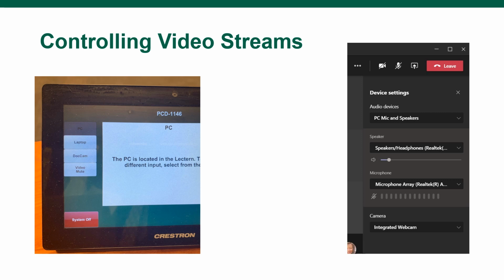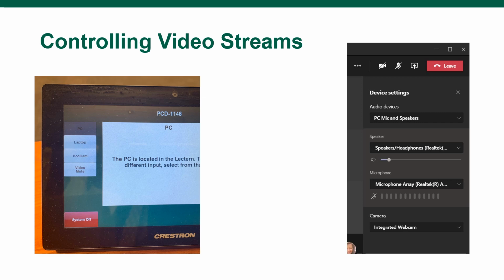So within Teams, and this is now the right-hand side of the screen, we need to click on those triple dots that you see near the top of the Teams interface. And then when that's pulled down, we would select Device Settings. So the device settings having been selected is now the screen that we are seeing. And there's always the audio device, so that's basically where the speaker is coming from, the speakers themselves, the microphone, and then finally the camera.